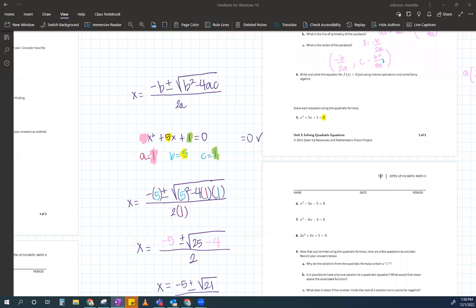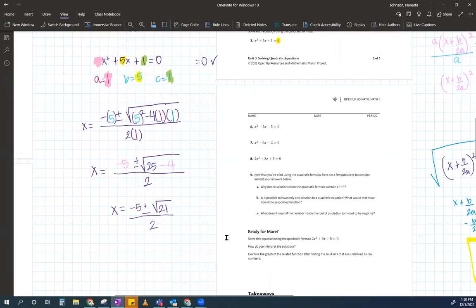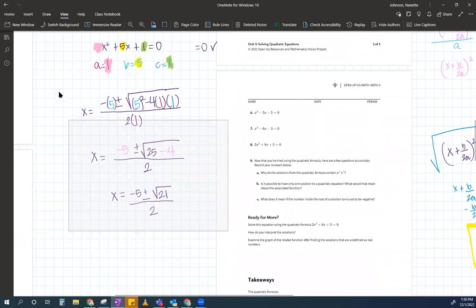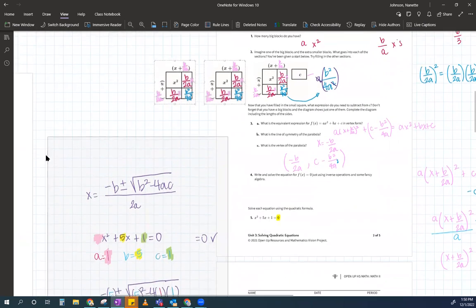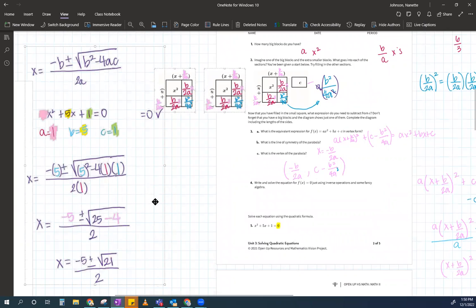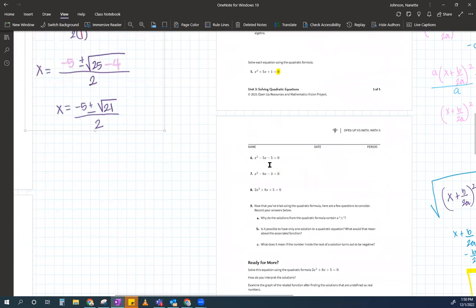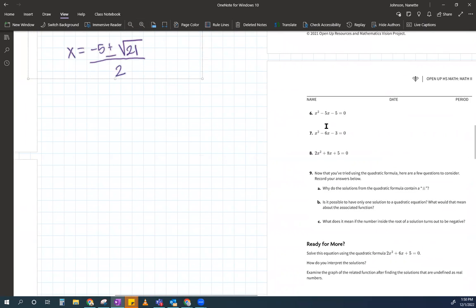Okay, so we're going to do, let's see. I'd rather do number 6, just because whatever number you have in front of you is your A. So 6, 7, and 8 are going to look exactly the same. I'm just going to move this over here so we can work right here. Okay, so let's make this a bit bigger. So I'm going to do number 6. So here goes number 6.